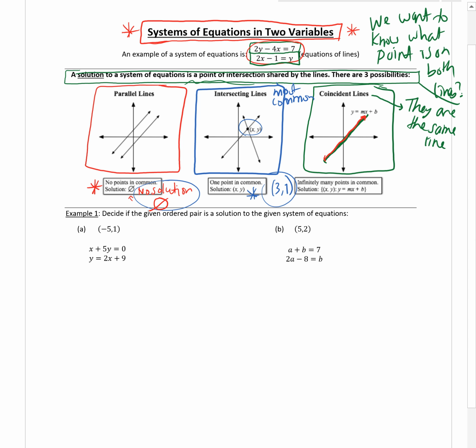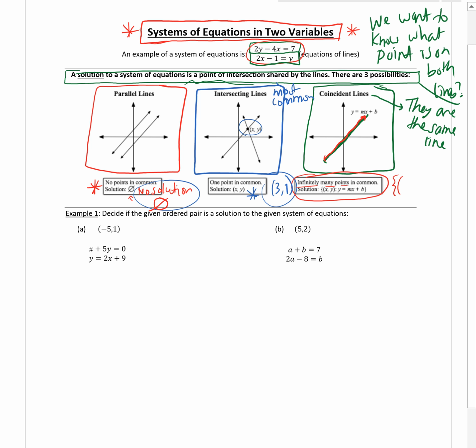That would mean that they're the same line in disguise, which, if you think about it, okay, you graph the two lines. They're the exact same line. The solution to a system is where do they intersect? But if both lines are the exact same line, they intersect everywhere, right? Every single point is an intersection point. So that last situation is interesting. There are infinitely many solutions. And you would write it like it shows there.